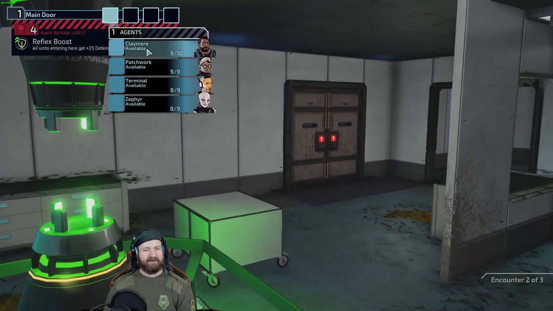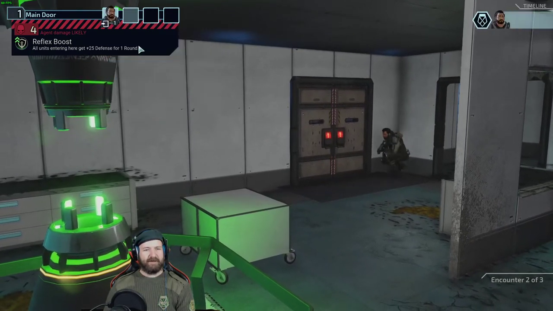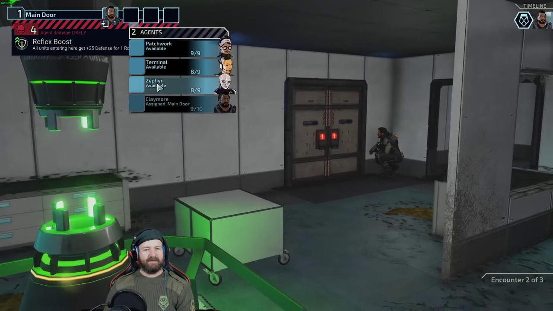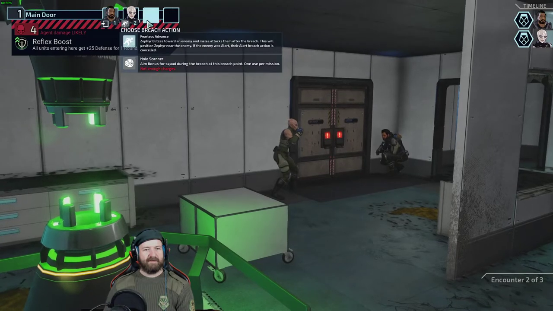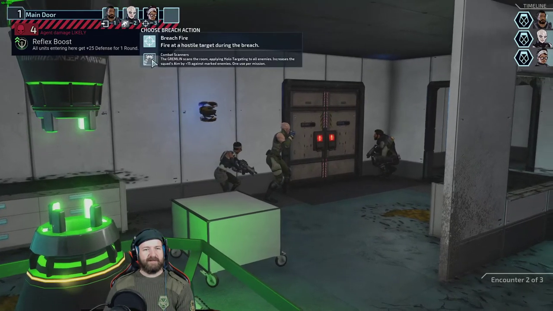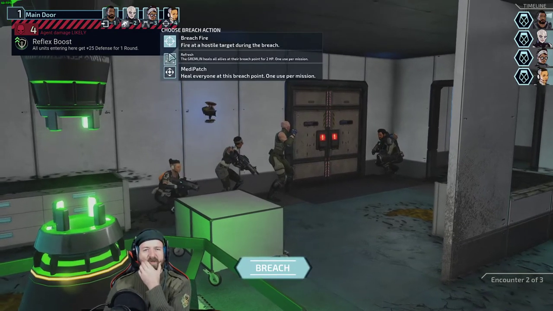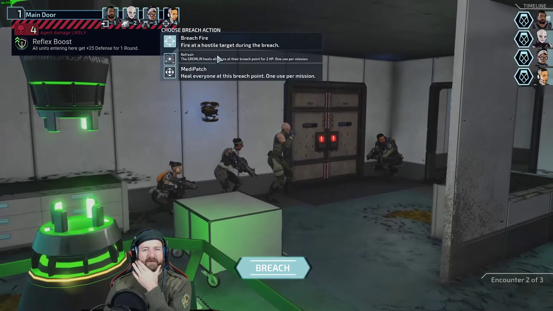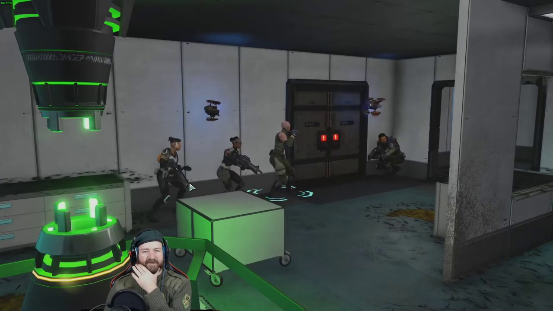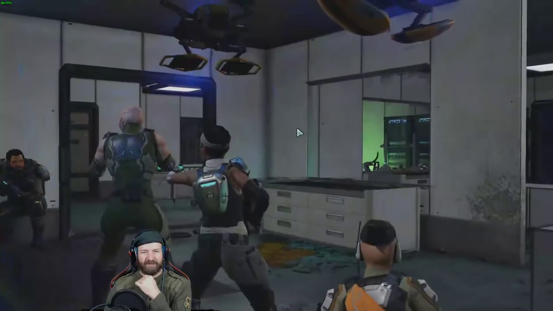Awesome. Okay, so I really like having Claymore be the first in with his big shotgun. Then Zephyr. Fearless Advance, it's fine. Then Patchwork is going to use Combat Scanner. Terminal is going to heal everyone for 2 hit points. Refresh. Moving in. Now, even though we've used Refresh and Scan, I want to make sure they still get to shoot before they go in. I'm pretty sure it works that way.